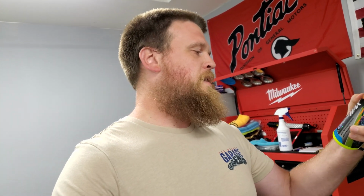I see a lot of just ceramic stuff in general. Meguiars came out with their ceramic stuff, their hybrid ceramic. So I got their hybrid ceramic liquid wax. We're going to give this a shot.